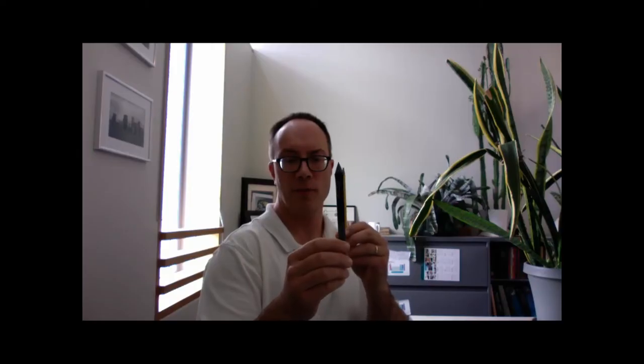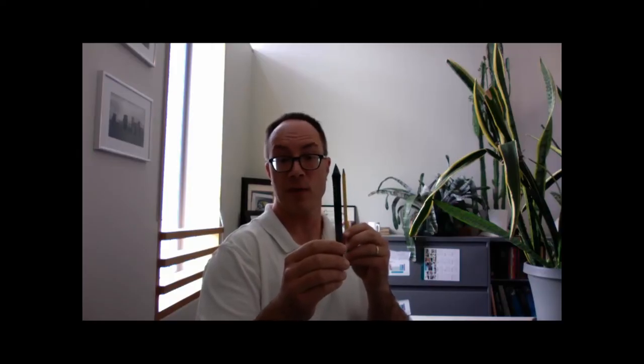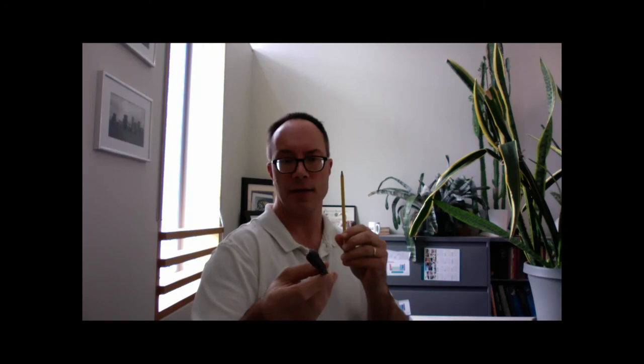So imagine we have these two vectors representing the two molecules. The first angle, theta1, is this angle along the line of approach. The second angle, theta2, is also along the line of approach. But the third angle, phi, is this angle, the angle that is perpendicular to the line of approach. So you see we have to represent this dihedral angle as well as the angles theta1 and theta2.